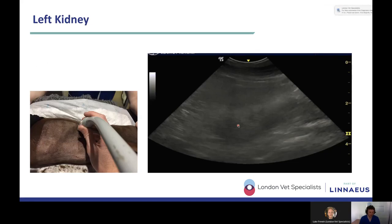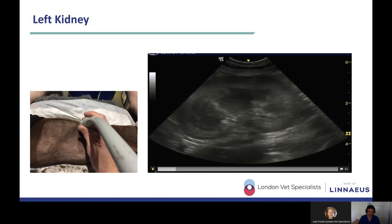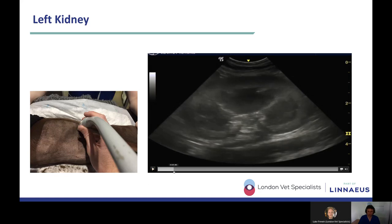Okay, so let's start with the left kidney. When we are starting our examination with the left kidney, the probe starts just caudal to the last rib, and you're very dorsal because that's essentially where the kidney is. So let's just play this video and see what the left kidney looks like. So this is me just having placed the probe onto the patient. We can see we've got a really nice sagittal view of this left kidney, and immediately it's looking nice and normal. So it's kidney shaped, it's got nice smooth margins, it's got a bright cortex, it's got a dark medulla, it's got beautiful corticomedullary definition.